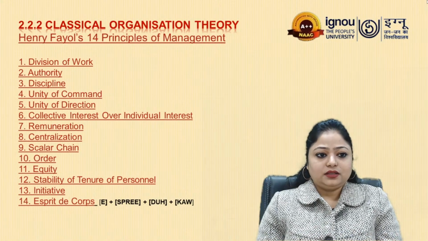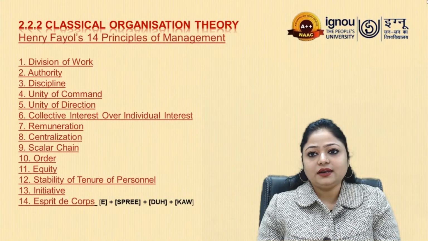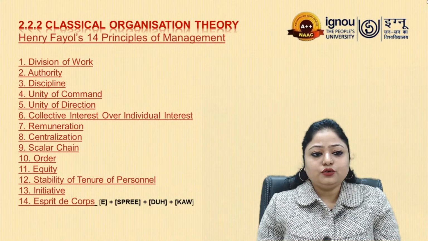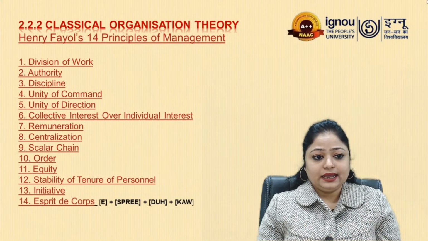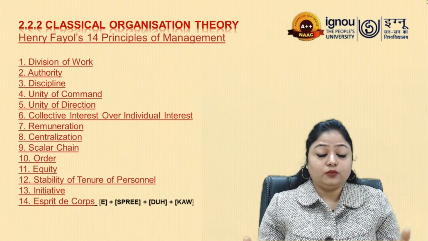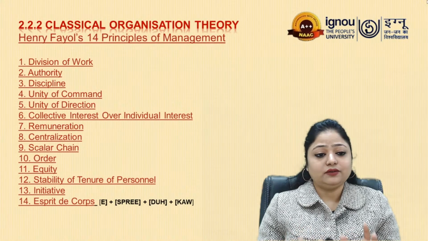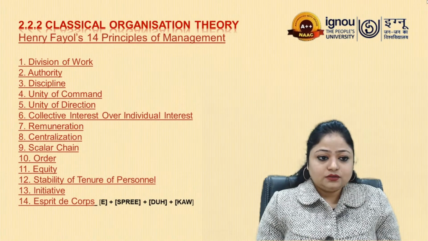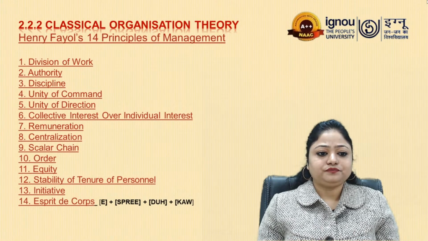Then the discipline, the code of conduct, the disciplinary action should be made very much clear to the employees so that they work in a very desired manner. Then unity of command, everybody should know that this is the superior and I have to follow his direction. It should not be like that according to this theory, that each employee is confused from whom he should take the orders. So unity of command should always be there. Unity of direction, that one person is deciding what direction to be given to the subordinates, so that nobody is confused and everybody knows where this direction is coming from.